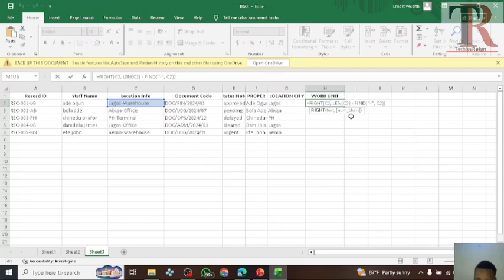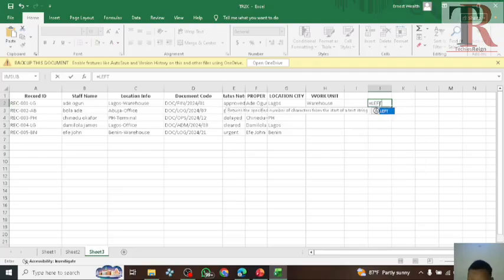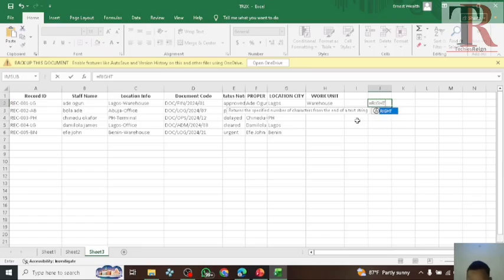Because remember, unlike the left, if we use LEFT, all we have to do is put the text and the number of characters. On the right, we have to put the text, the number of characters is important.